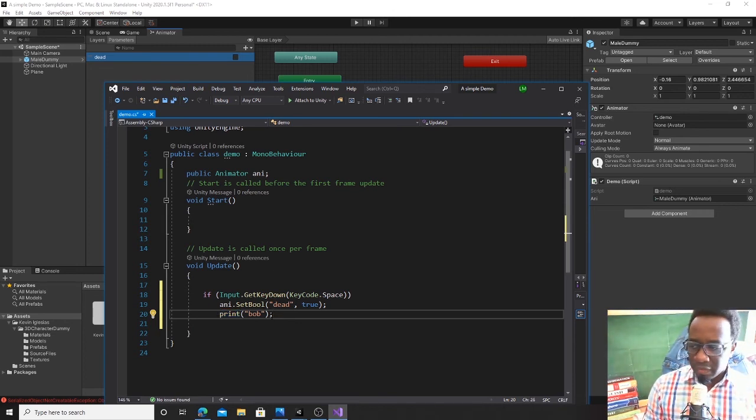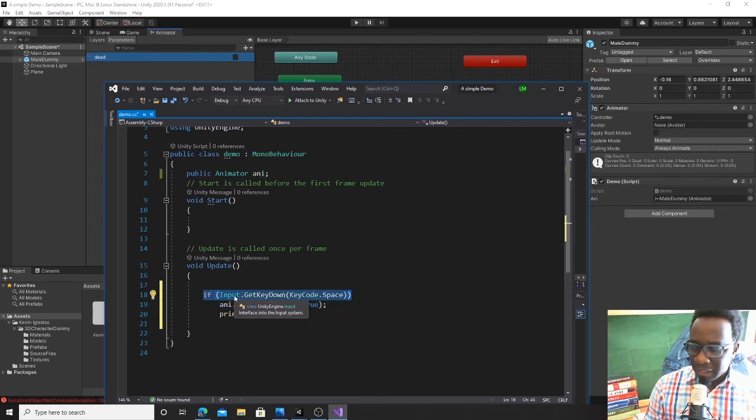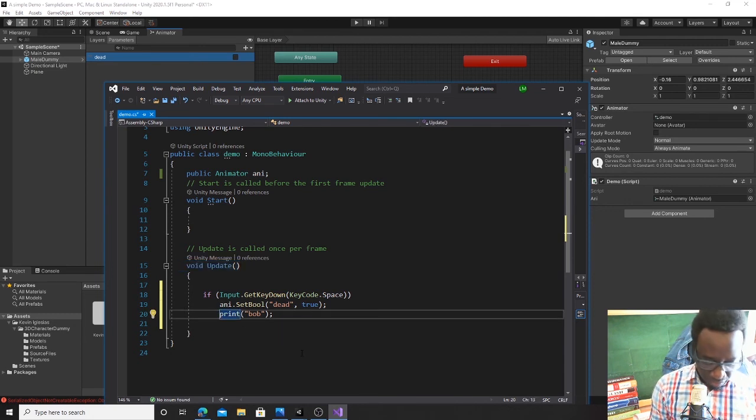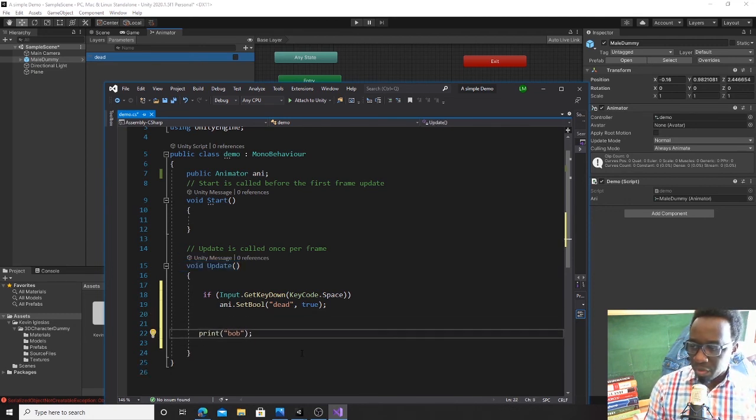Even if it's indented like this, keep in mind that only this command is a part of the if condition, because there's no body. When there's no body, only the next line counts. So it will be spamming Bob because we're inside the Update, and it's exactly like if we wrote it like that. Doesn't matter how close you put it to it.